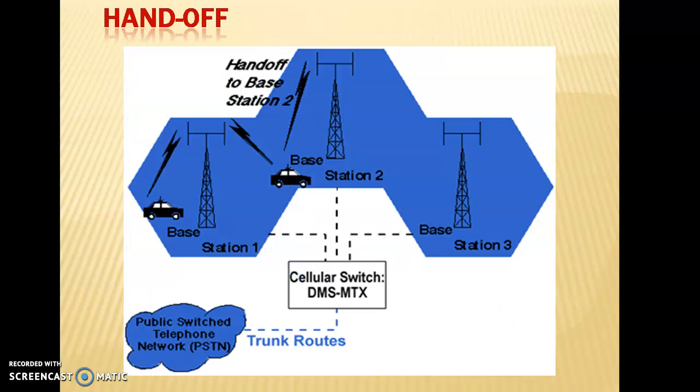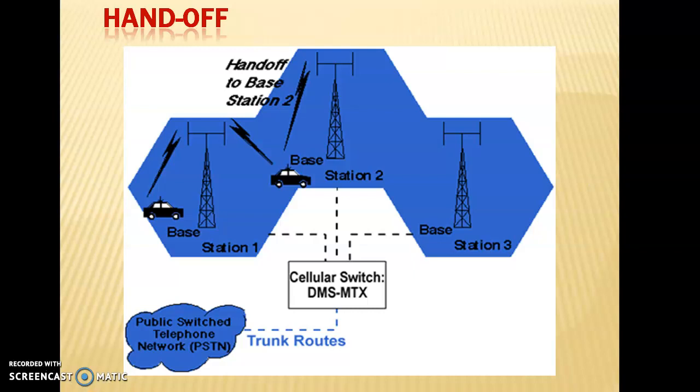Now the last obstacle, you can say, in the development of the cellular network involved the problem created when a mobile subscriber moved from one cell to another during a call. Adjacent areas do not use the same radio channels, which is quite obvious. So a call must either be dropped or transferred from one radio channel to another when a user crosses the line between adjacent cells, because these are hexagon cells. This is one hexagon cell, this is another hexagon cell. Whenever the user crosses between these adjacent cells, since dropping the call is unacceptable, handoff was developed.